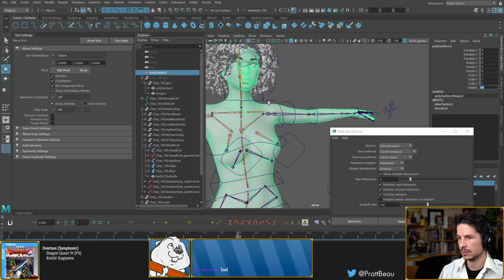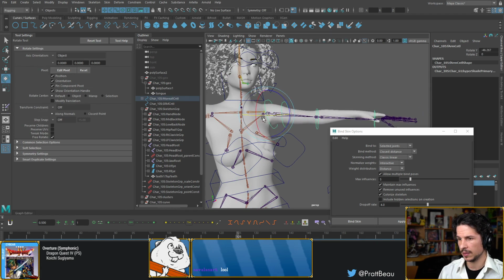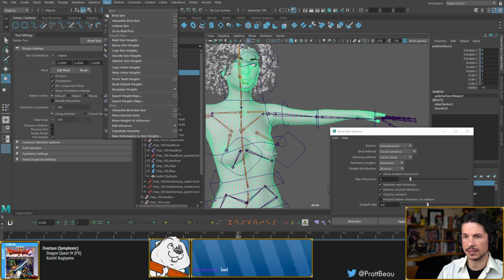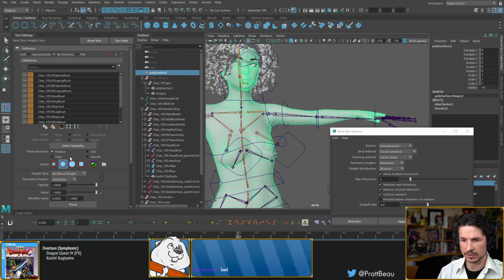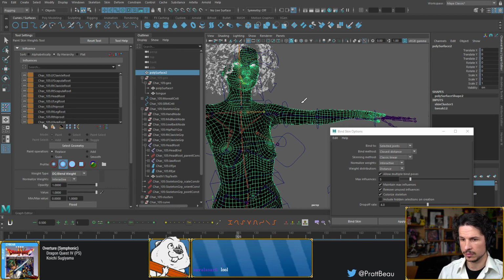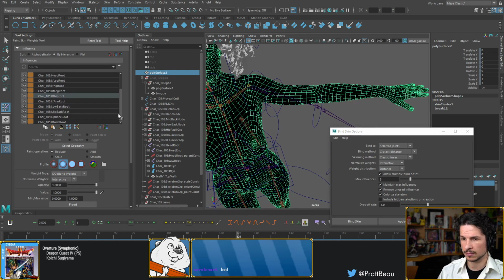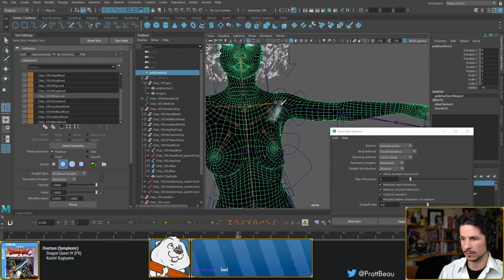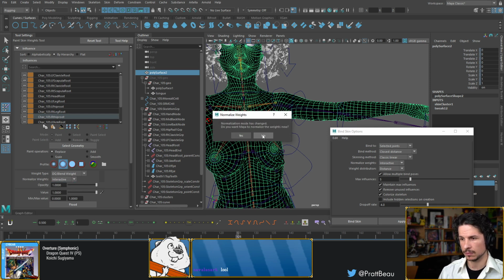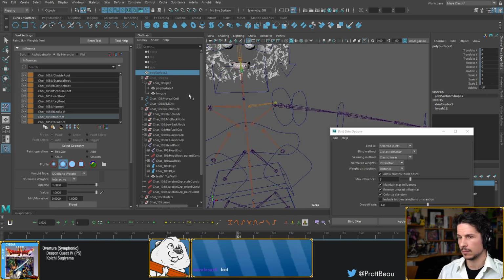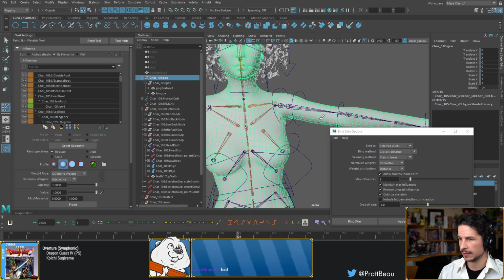So with the new one, the weights are off completely, but if I select this and go to paint skin weight and go to DQ, and let's select... Interesting.